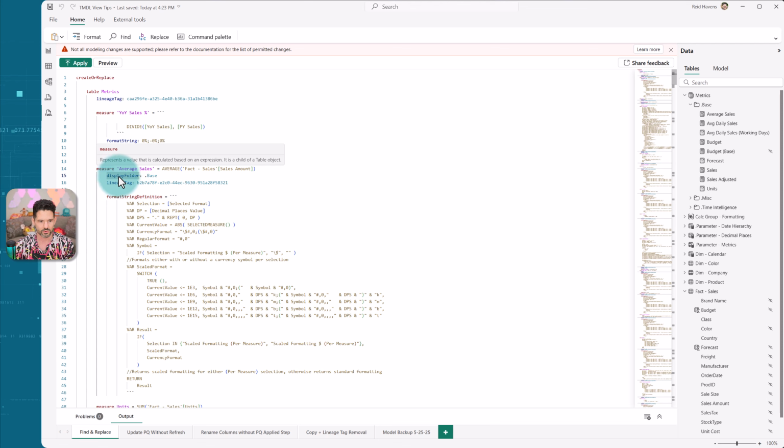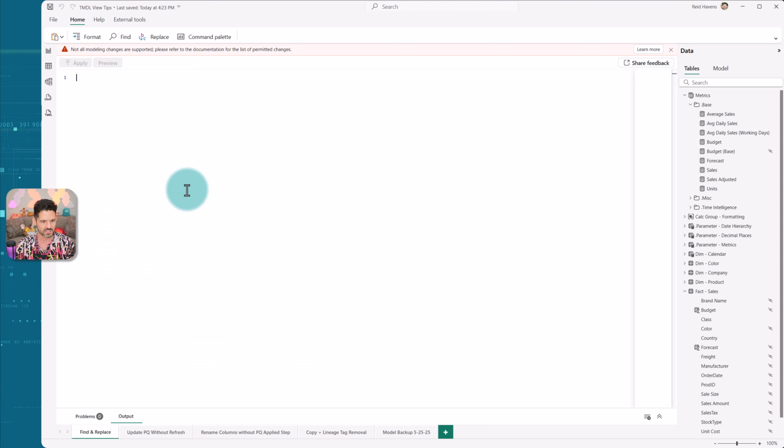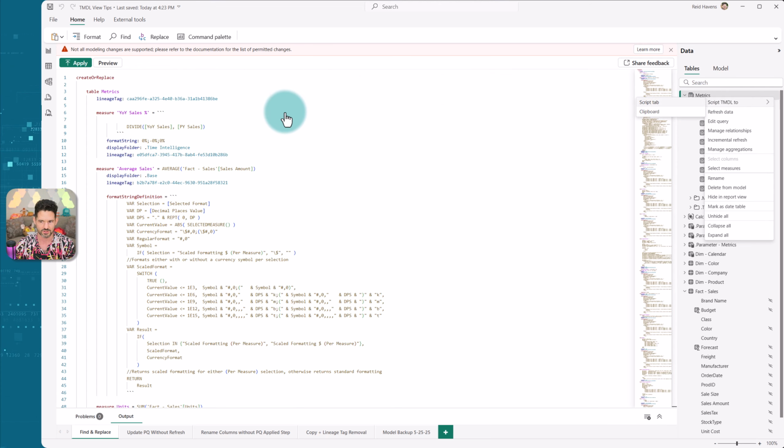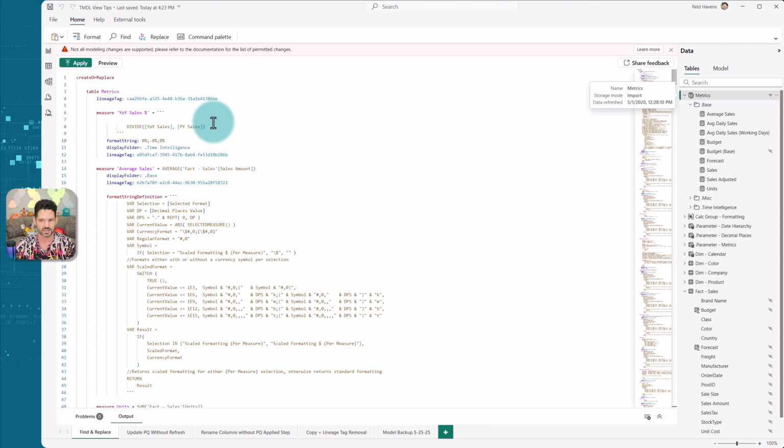So scenario number 1 is basically doing a quick find and replace. Now, the way that I get all of this code that you see in front of us here, it's quite literally a drag and drop. So either at the table level, the measure level, or the column level, if I just drag it into here or right click with the script 2, it will add all of the code into here for that.